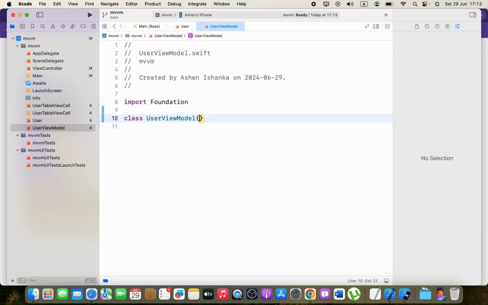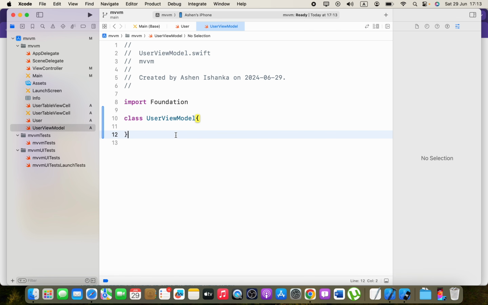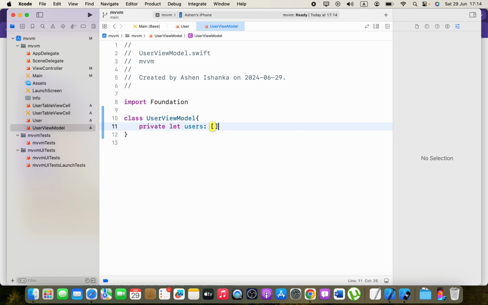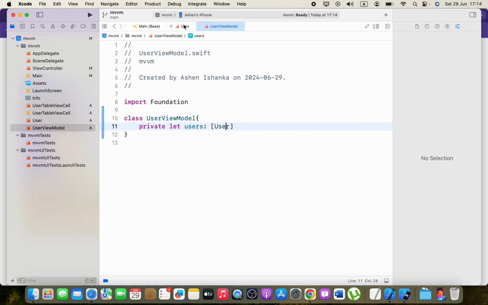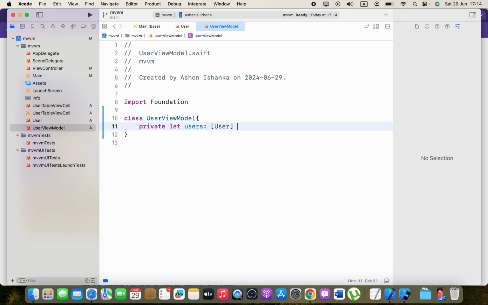Okay, in the braces I can create an array of this user struct. Then I am using private let and name that as users and define the type of that as, include these square brackets, because we need the array of user. Provide the struct name that you added there, this one, and I am going to set that equal to.